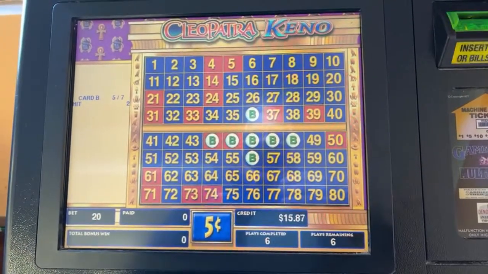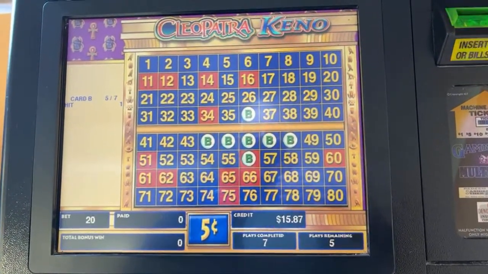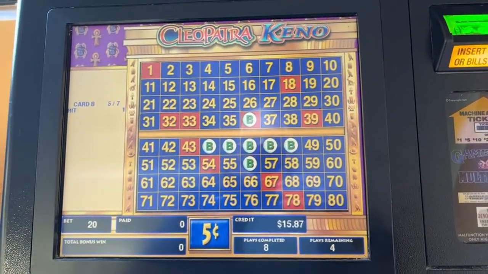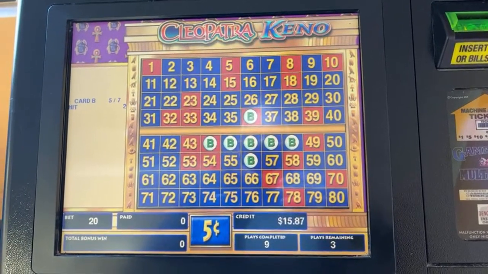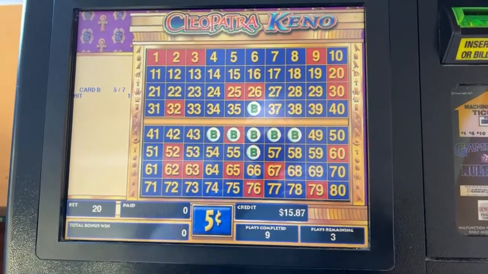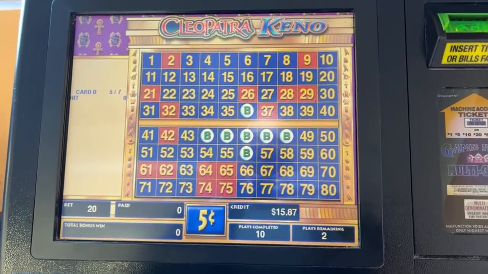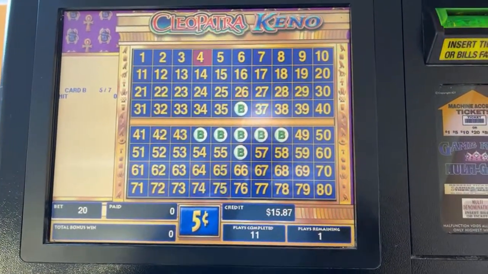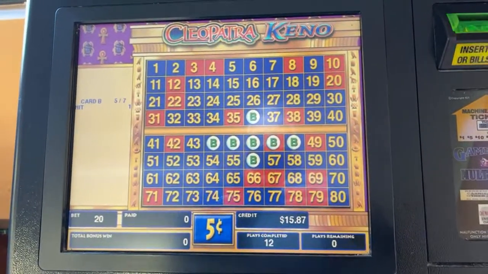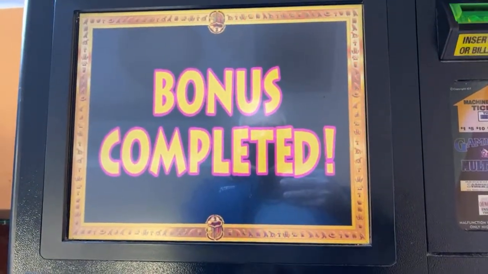1, 2, 3, 4. Let's go. 2. Nothing. One number. Need 2 more to get some money. Nothing. So 1, 2, 3 up top there. We're not going to hit anything, are we? Oh, horrible. That's why I should always pick what I know. All right. Brutal. Brutal. Bonus completed.